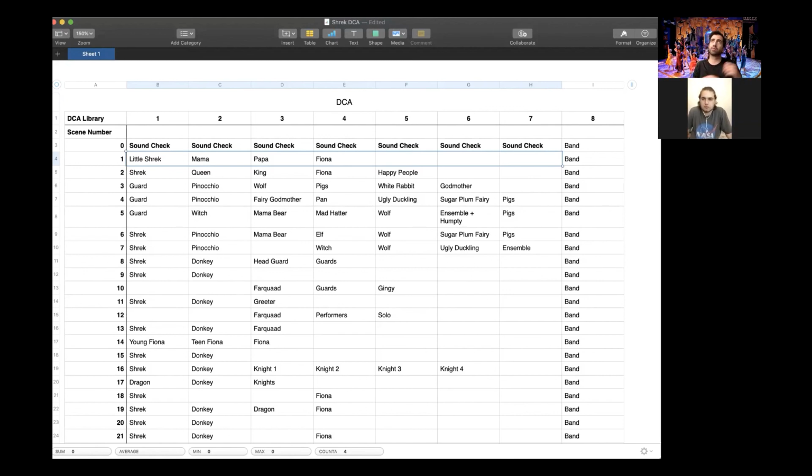So I would create my main song. But if it's just Shrek and those 15 village characters, then I have to keep Shrek where he is, keep the band where it is, and then I have 6 faders to deal with the 15 people that are about to have a line. So how do you deal with that? You go, okay, the first 6 lines are going to be the first 6 lines of this little bit with all these characters, 1, 2, 3, 4, 5, 6. And on that 7th beat, you're going to hit your next scene, and put up DCA number 2, because that's the next person.